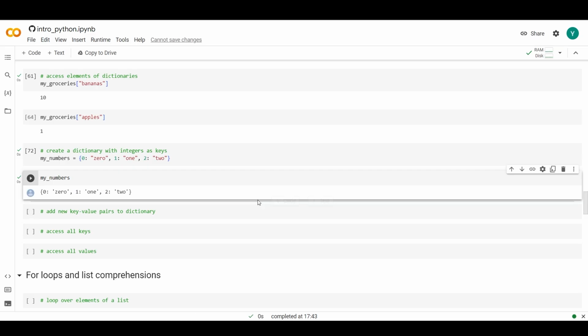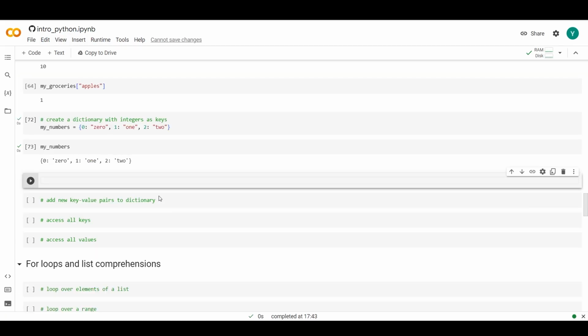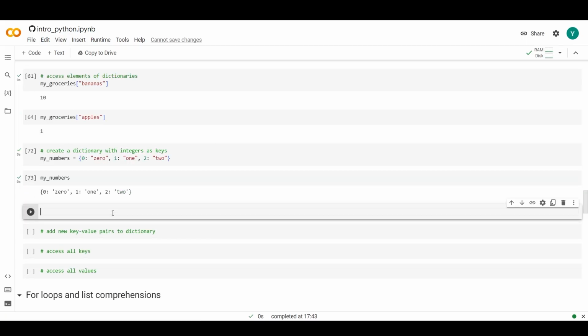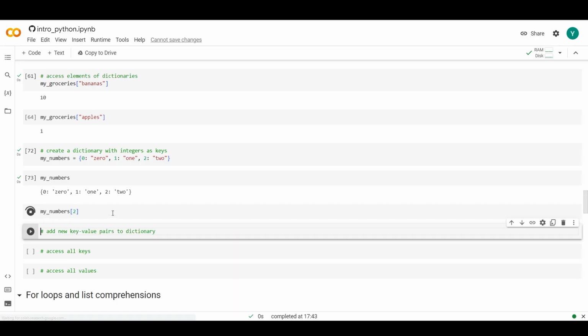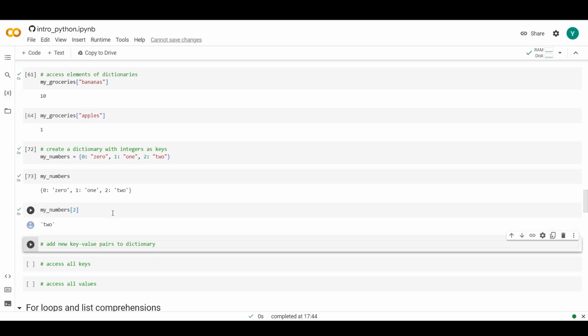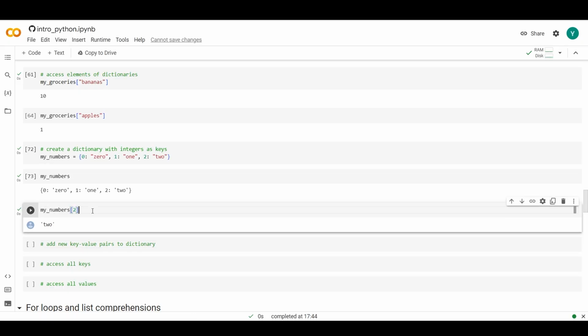And we can actually do the same thing we did above, accessing elements by using the key. This time the key would be just the number. So let's have a 2 here, see what happens. So we get two, right? So this is an important difference with lists. When we're using the 2 here, it doesn't mean that we are looking for the element in position 2. It is that we're looking for the value associated with the key 2.